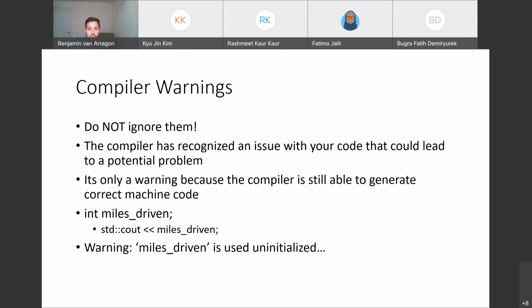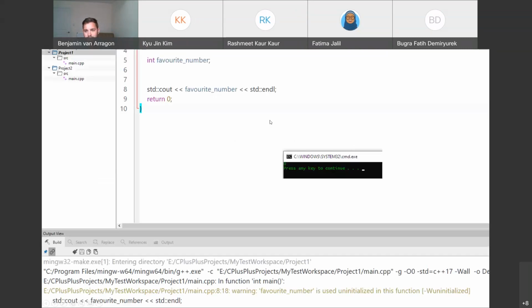So here's an example of a warning. You have an integer called miles driven, the amount of miles you've driven, and then you do std cout miles driven. The warning you're going to get is miles_driven is used uninitialized.